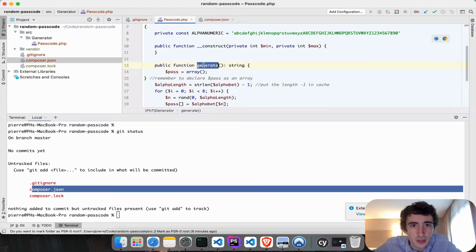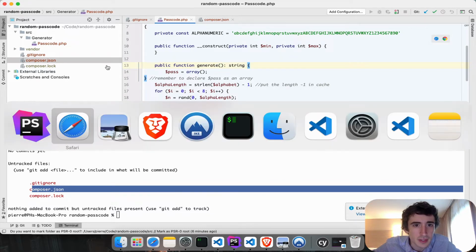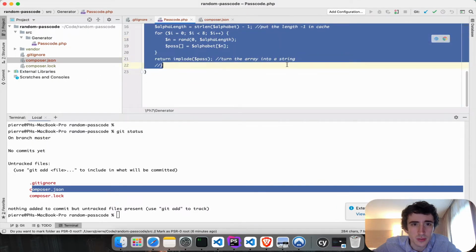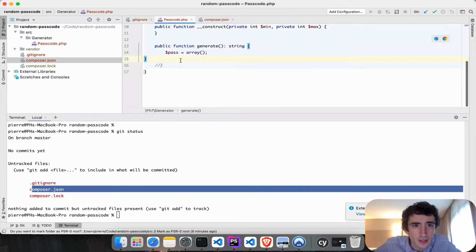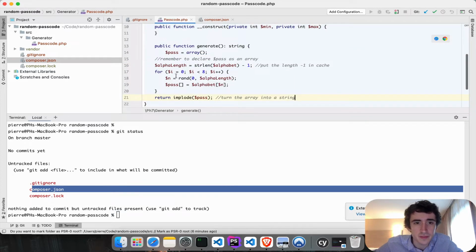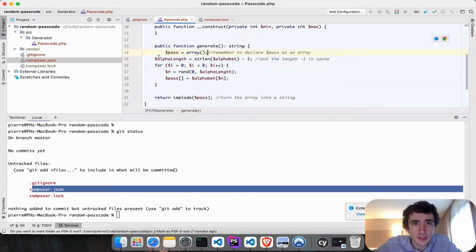Public function. Apparently, I just have a small issue somewhere. I don't know where. Okay, now it's working well, more or less.